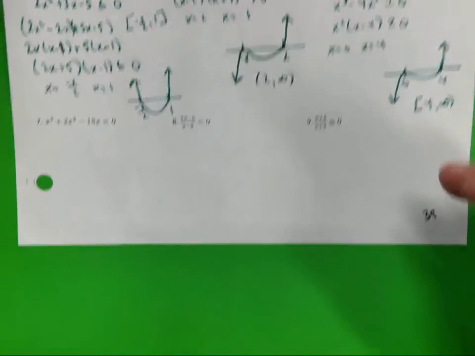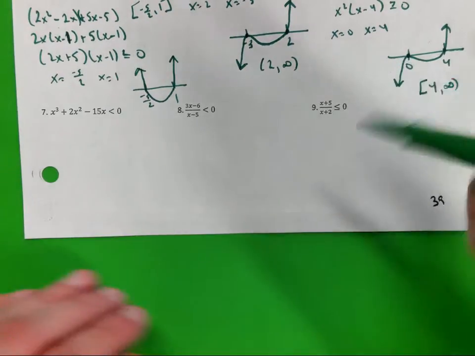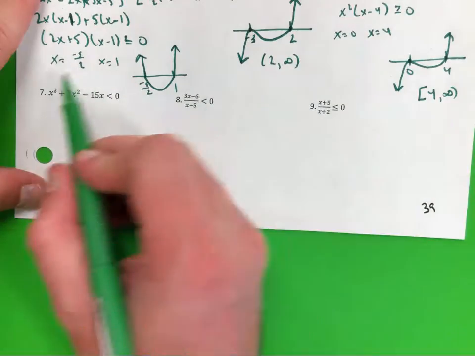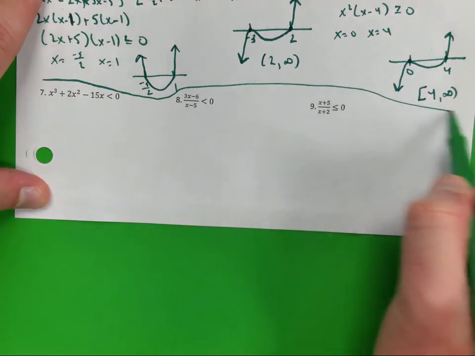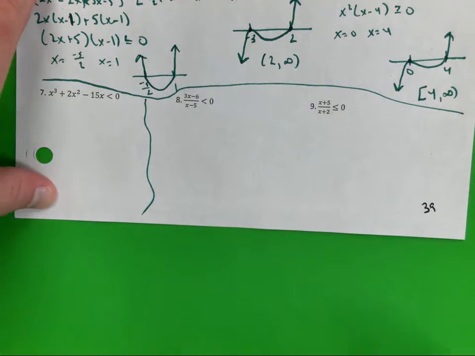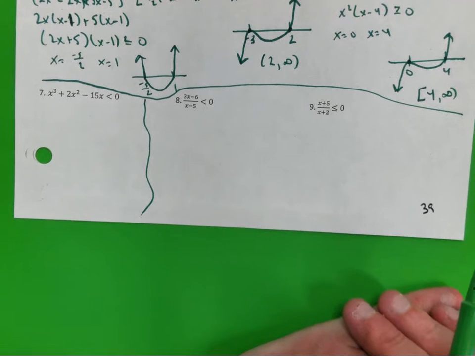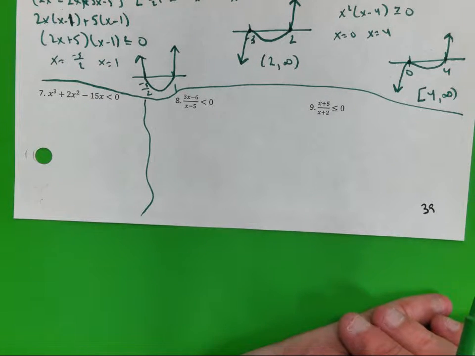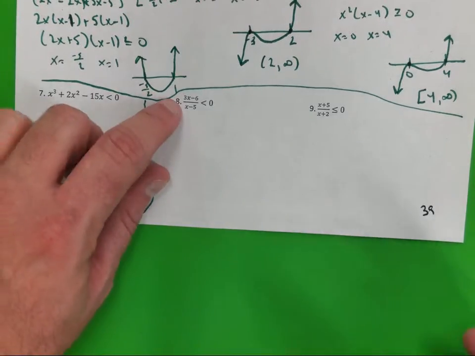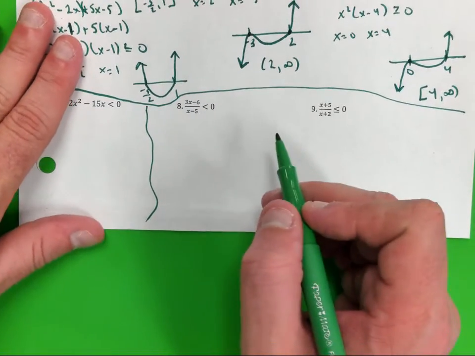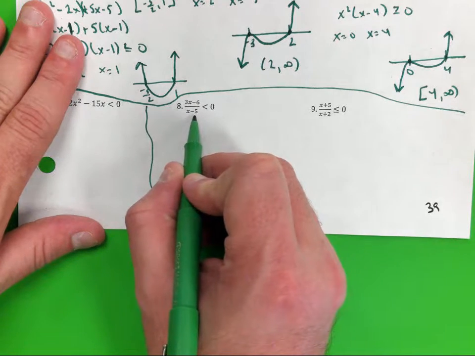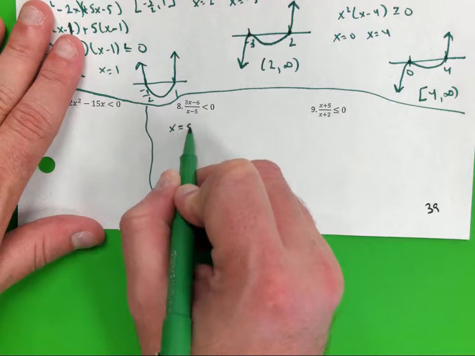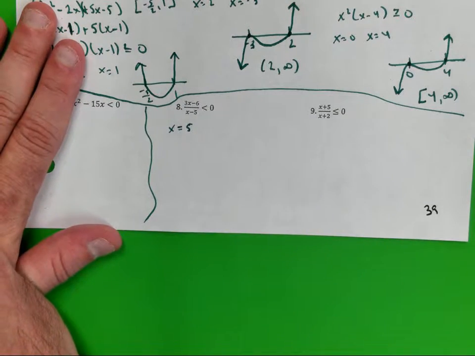Alright, are we good on quadratic and cubic? Okay. Those are the easy ones. Now we're about to do the two rational ones, which require more work, okay? They are different, so you got to make sure you know what to do when it's rational. First thing you do, you got to find the 0. What's the 0 on number 8? If I set this equal, what's the one number I can't plug into this from the universe? 5. So x equals 5.